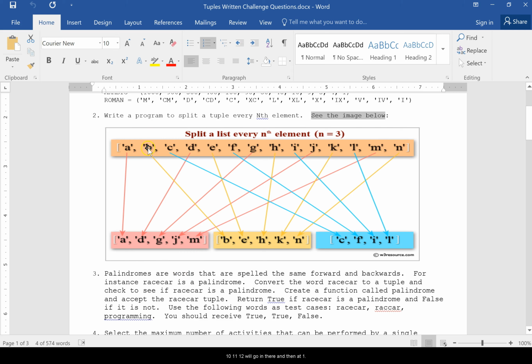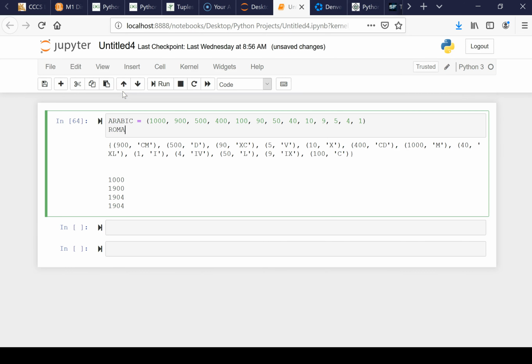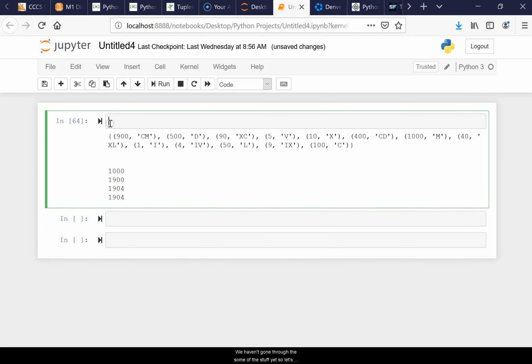And then starting at position 2, you got C, and then F. And this is a pretty easy one, but we haven't gone through some of this stuff yet. So let's look at this.